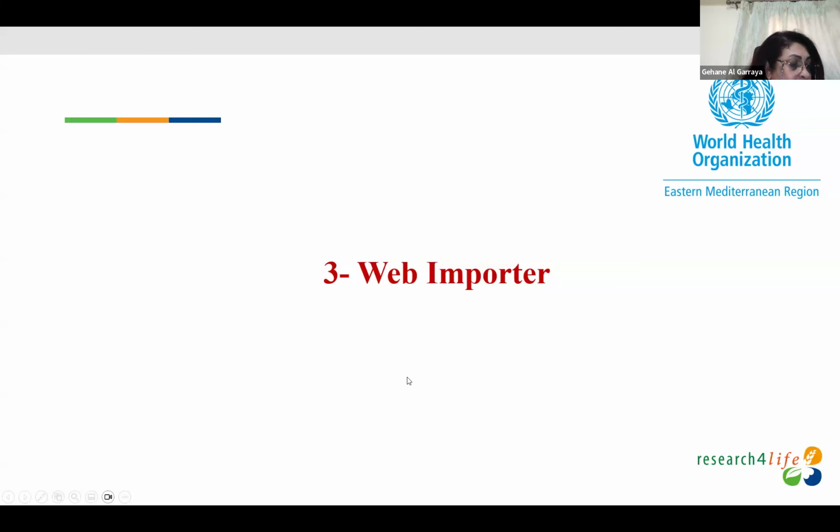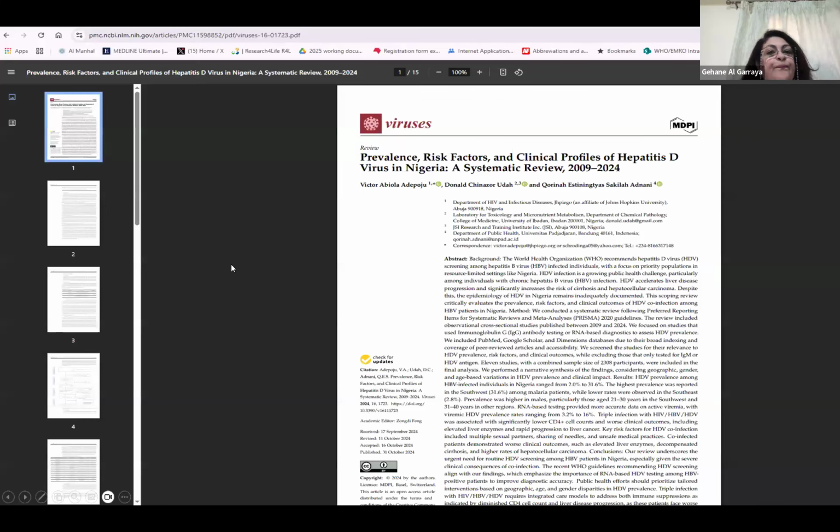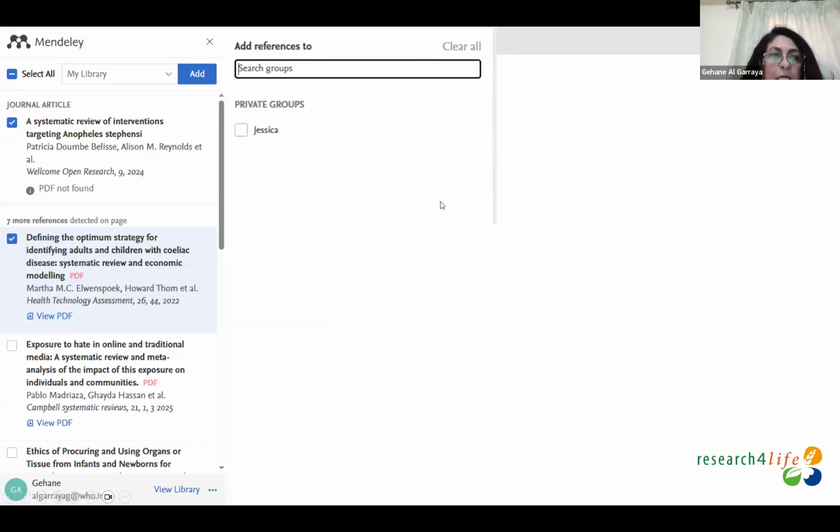This is another way to add references into Mendeley, which is the web importer. If you remember, at the beginning we installed the plugin. To use it, just go to the website, open the PDF and click on the little icon at the top right of your page. This will be added to your library.